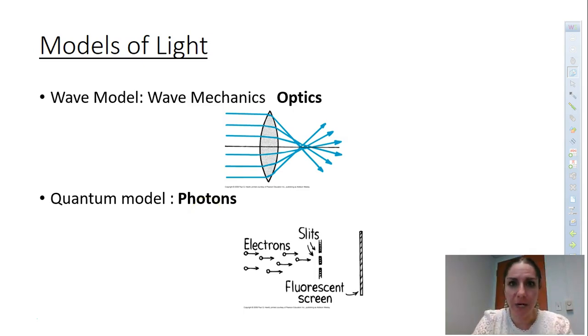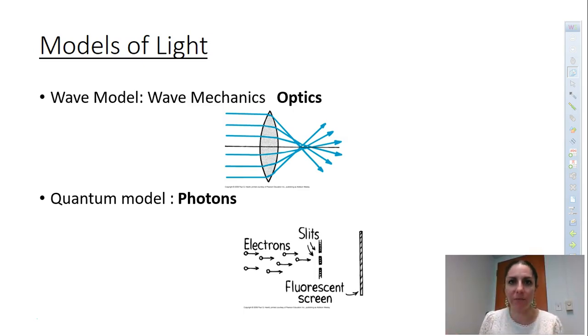I'll introduce what photons are and why we use particles as a way to model waves, because it's really weird to think of waves, light, as little balls, but it can actually be modeled both ways. And because of this, light has a duality nature, which is wave-particle duality. It means it can exist as both depending on how you measure it, which hopefully doesn't sit well with you because it's a weird thing to think about. How can something be a wave and a particle?